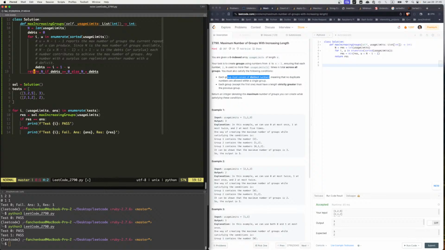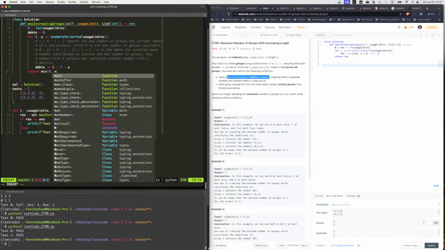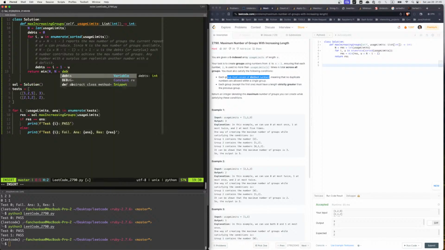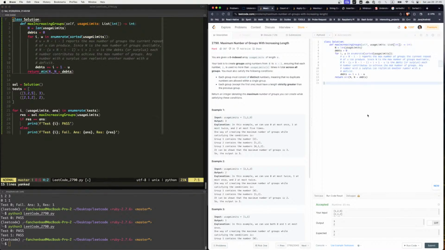We can do the minimum of n and n plus debts. Okay, new solution. Let's hope this one has better luck. Of course, I will put 222 into it. Give it a shot and a pass.